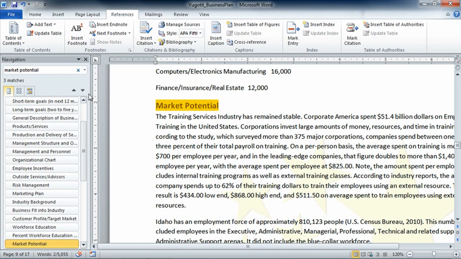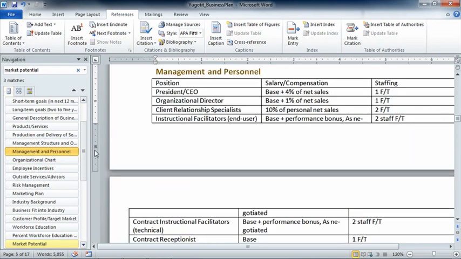Because we have formatted things using styles, this gives us an effective way to be able to move back and forth between different areas of our document. We are specifically looking for the section on management structure. Now, we could certainly type that in, but I hate typing, so this is going to be easier because I can see it right here. We don't just want management and structure, though. We actually want management and personnel, which is the entry just below it. Let's go ahead and give that one a click. And that one takes us to the table in which we want to sort our information.